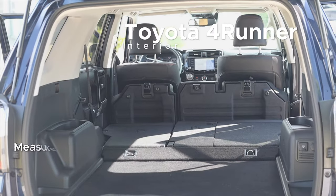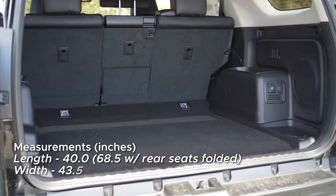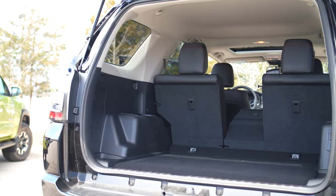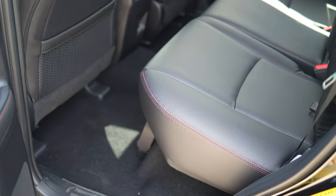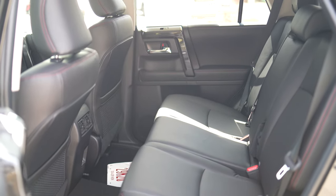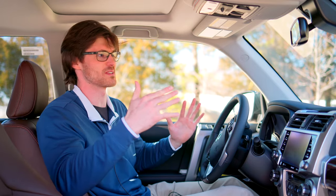The 4Runner with the seats folded is a force to be reckoned with — it has more space than the confusing new Sequoia. You can also get it with a small third row, and it's the only one here with a thoughtful 40-20-40 split rear row. Below the Toyota, you'll find a full-size spare tire on each model. While it does have a legroom advantage over the Honda, the body-on-frame construction raises the floor, so you have to climb in more than the others, but the rear seat is still adult-friendly.